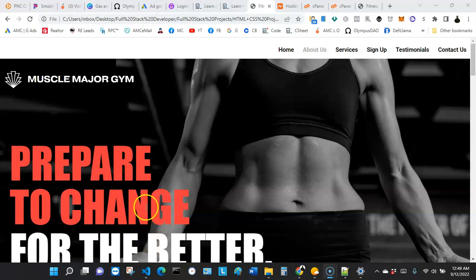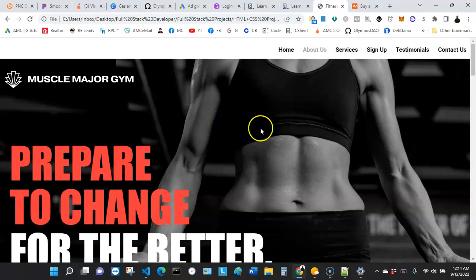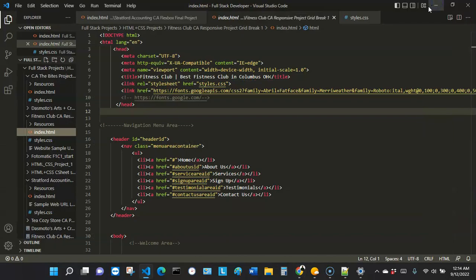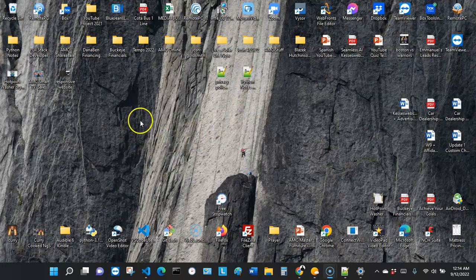All right, so to do that, the first thing you want to do whenever you're creating your website, which I assume most of you already know, is create a folder.